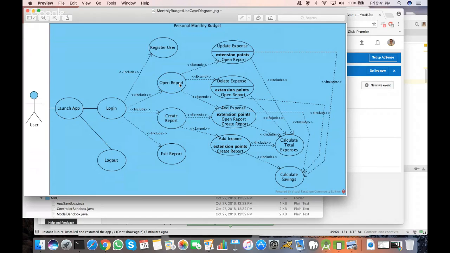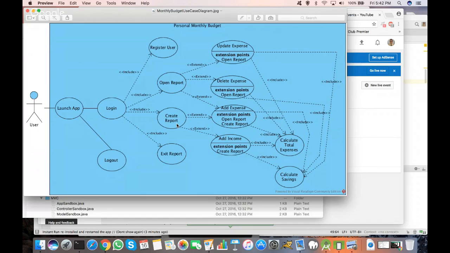My open report includes, so the user will be able to update, delete an expense, add an expense, and then after that there will be a function that will calculate all the expenses, and another one will calculate all the savings.